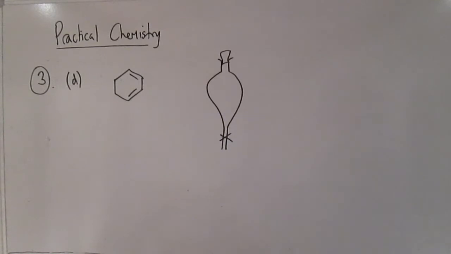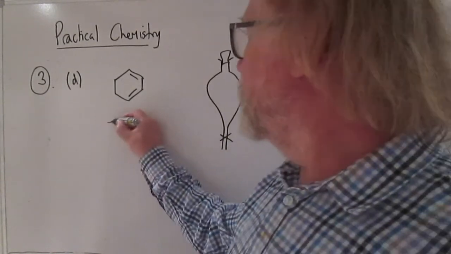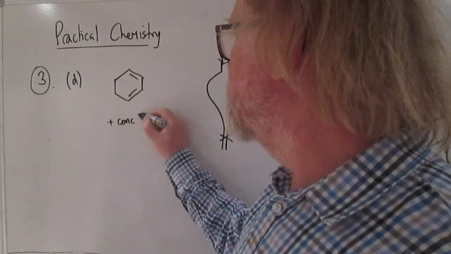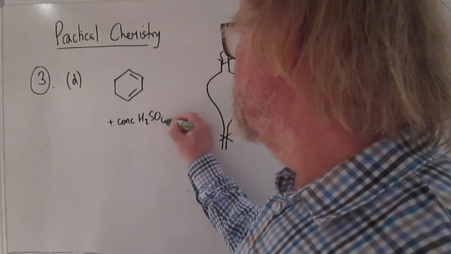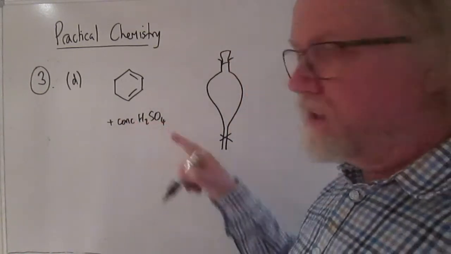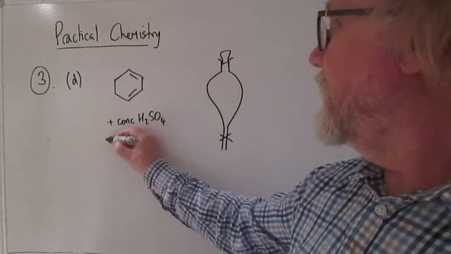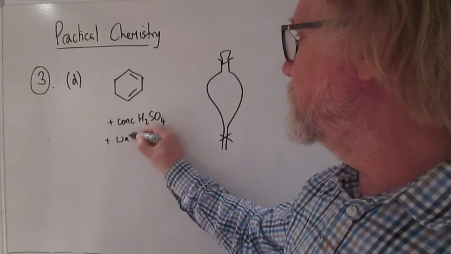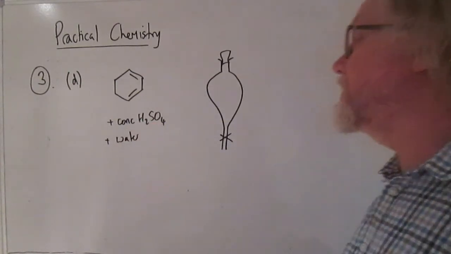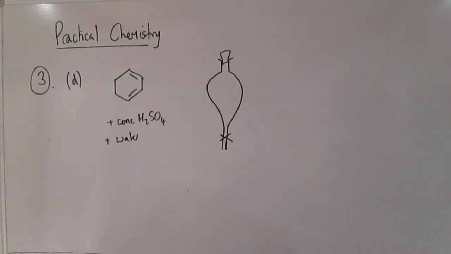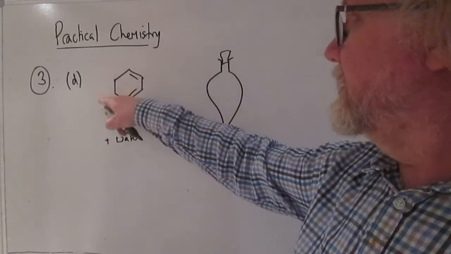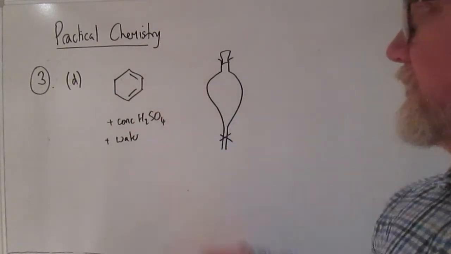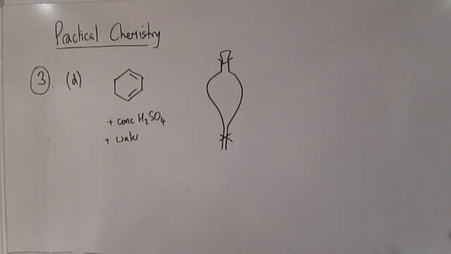So you're going to have that, but you're going to have your conc sulfuric acid in your pot as well, because that was excess, so there's going to be some of that left over, and there's going to be some water which was formed in the reaction as well, so that's going to be there. And it's about getting this separate from these things, as well as from any other organic products that might have been formed in sort of side reactions and things.